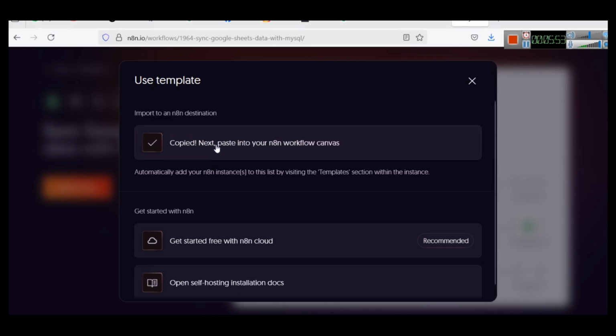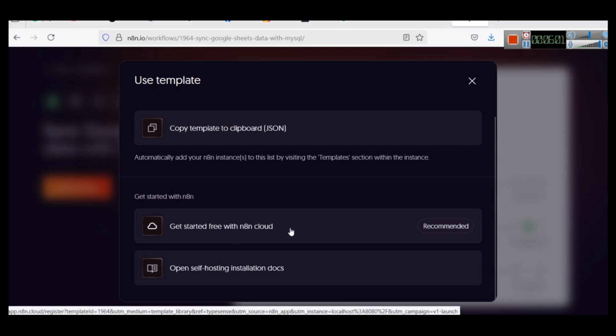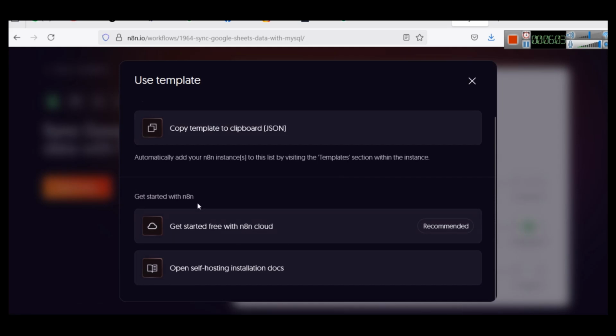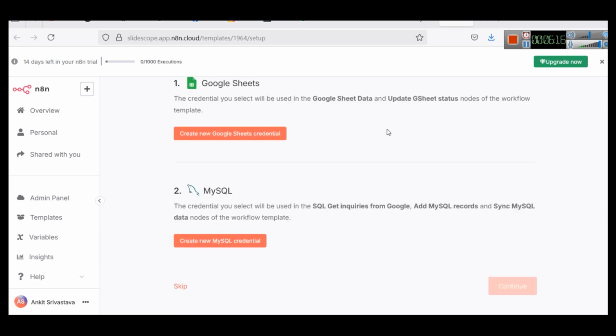Once you copy this, you will have the option to paste it in your n8n workflow canvas. Here, get started for free with n8n cloud. So we have used the template, so we will work with n8n cloud, and now it will take us to this option, set up sync Google Sheet data with MySQL template.